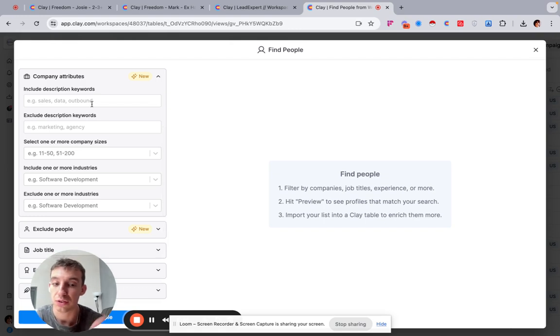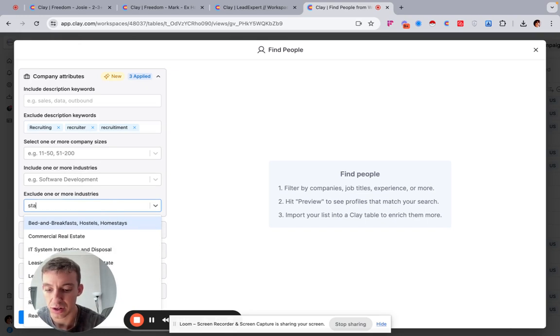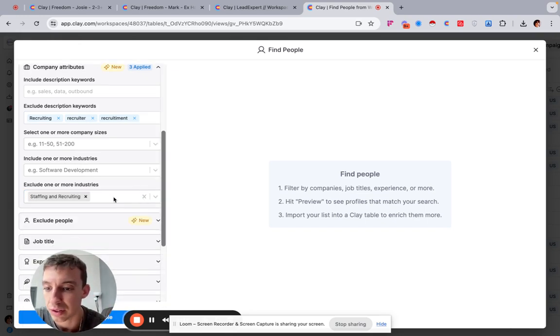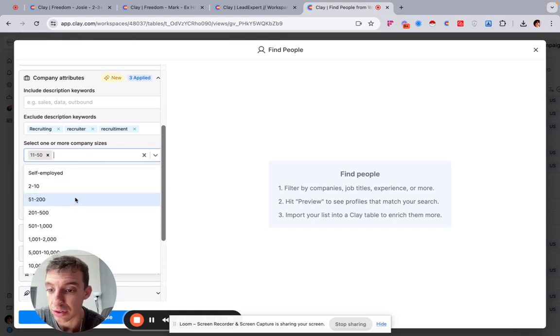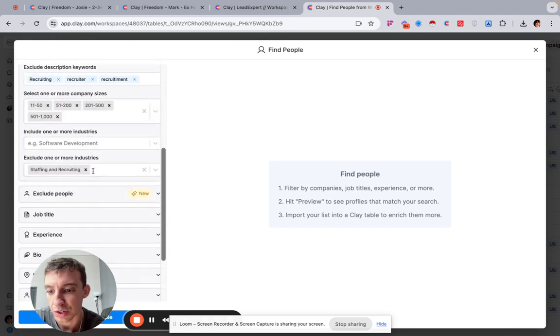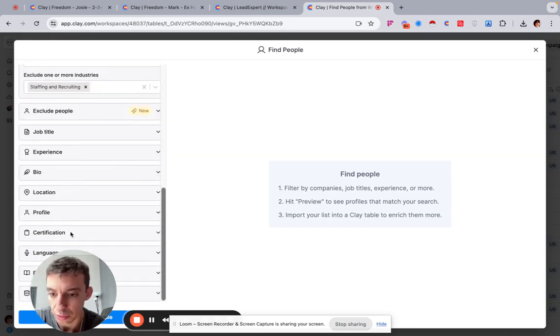So you can actually then filter out and create a people list by filtering. So what I would normally do here is I would exclude like recruiting, recruiter, recruitment, etc., all that kind of stuff. And then I would also exclude like staffing, just anything that is to do with recruitment or anything that's not to do with the list that you're going for. And then you can also filter it by the size and everything. So yeah, and you can do usual job title search and everything. So that's how I got the list.